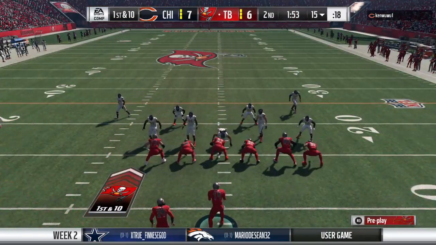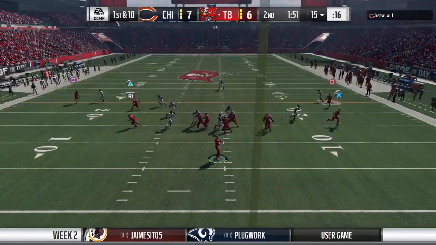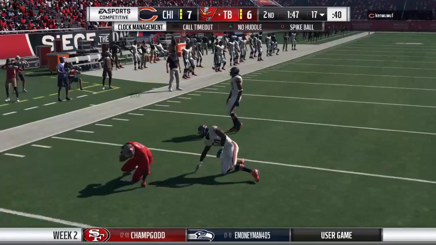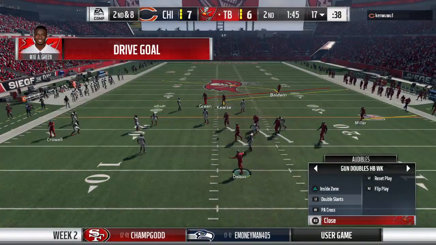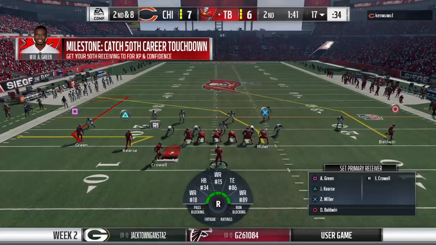And the D-line pinching together, must be expecting the run. Trying to shake off the interception from the last drive. He'll look to throw. Going underneath for Crowell. They'll get a couple yards on that one, and that'll make this a second down.